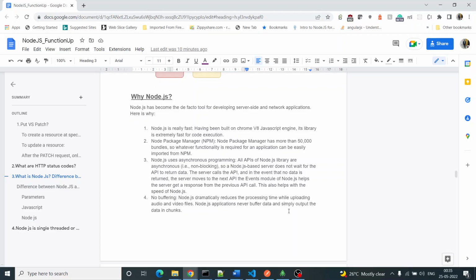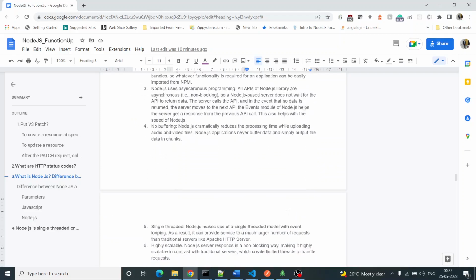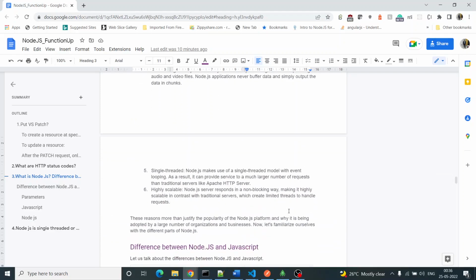So for that, Node.js has provided the concept of streams. Streams are a very powerful concept in Node.js. We can use streams, which will provide data as chunks, and it is a very optimized way to stream any data from server to front end. So this is one of the very powerful concepts of Node.js.